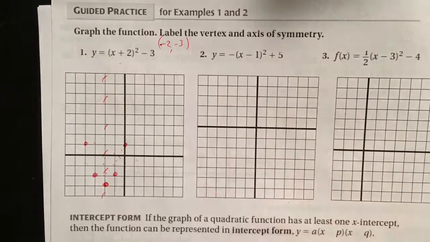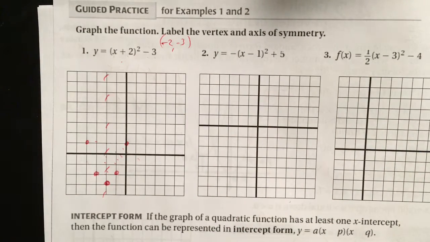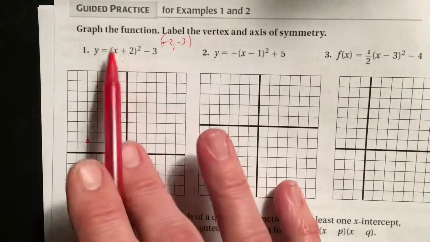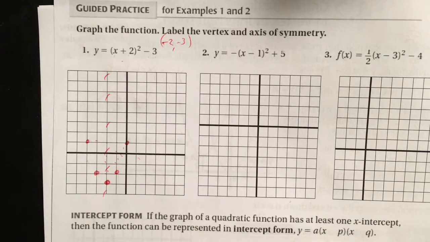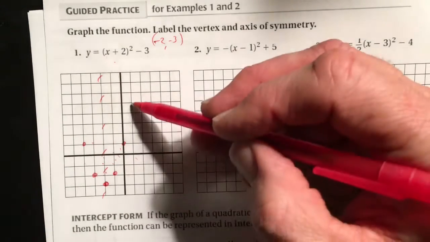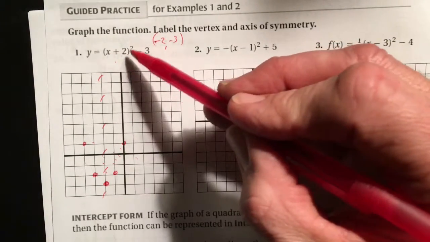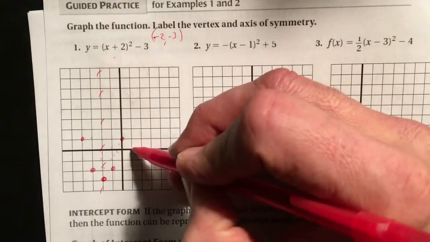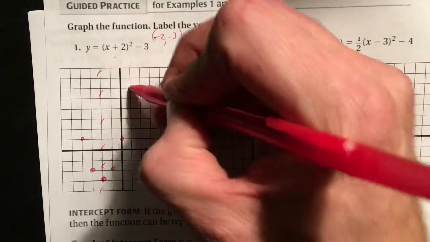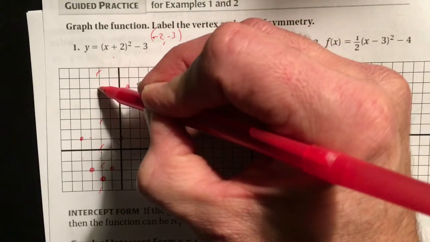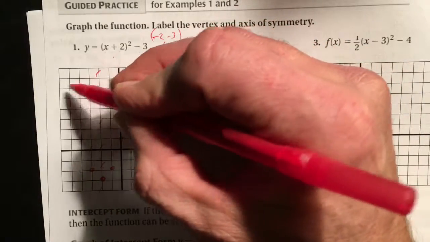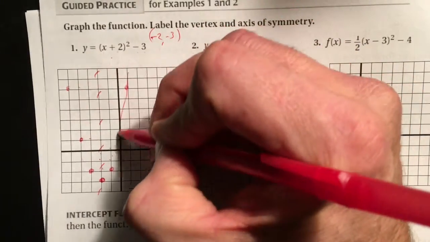So vertex form doesn't give you many shortcuts, but once the vertex is down, the math, I believe, is easier. Hopefully you find that too, and it becomes quick and easy for you. Let's try one more to see if it fits. I'll go to x of 1. 1 plus 2 is 3. 3 squared is 9. 9 minus 3 is 6. 1, 2, 3, 4, 5, 6. It's 3 away from the axis of symmetry. 1, 2, 3. There I am. Got it. I'm not the best artist, but there you go.